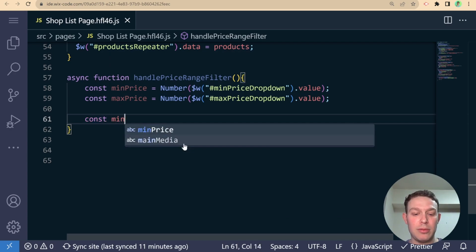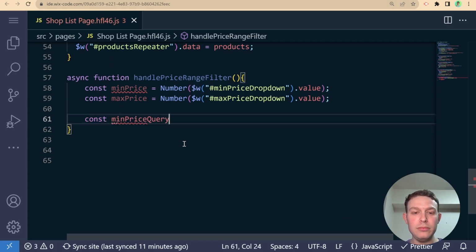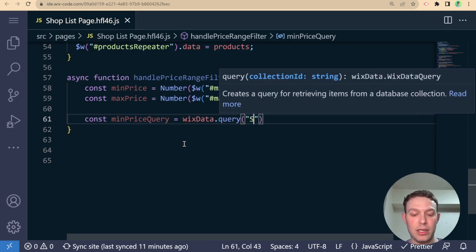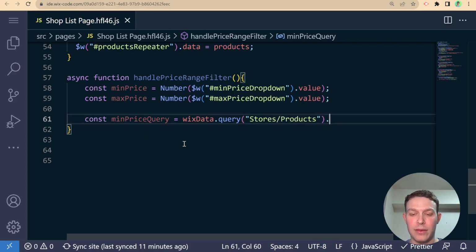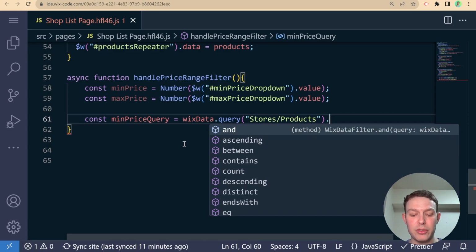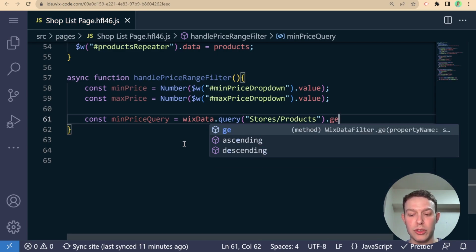So const minPriceQuery equals Wix data dot query. And here we have Stores/Products, and this is going to be with a filter of greater or equal to.